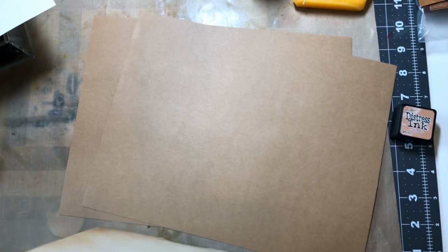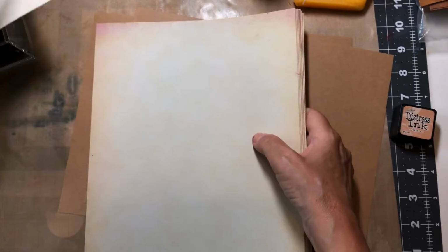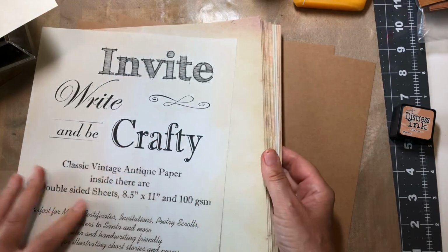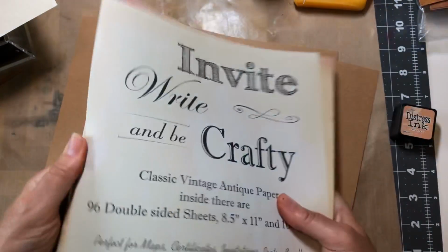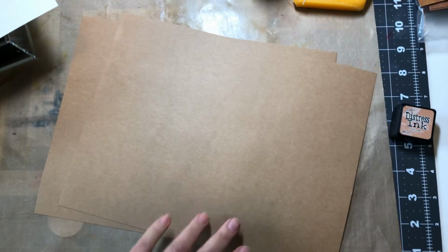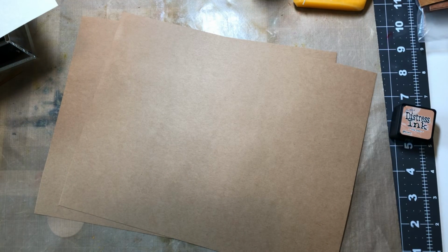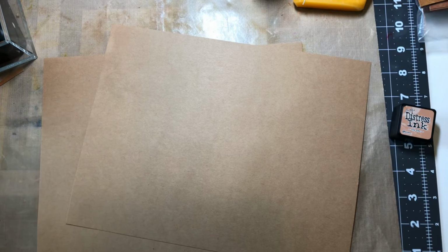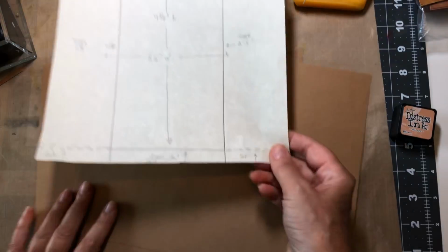So if you're looking for some different papers, or if you ever see any of these at the Goodwill or something, people pick this stuff up for invitations, and then they don't need them all, and they end up in shops. So let me move stuff out of the way, and we'll get started.